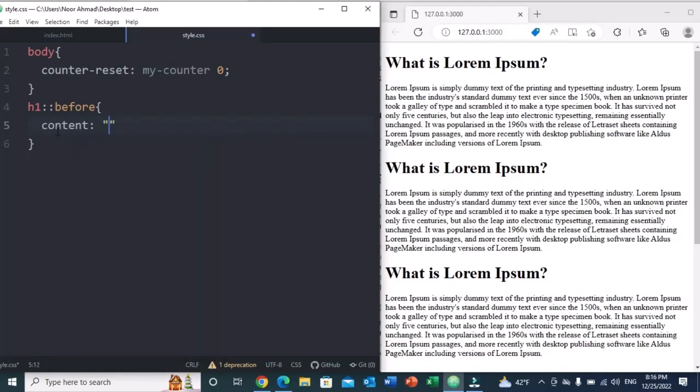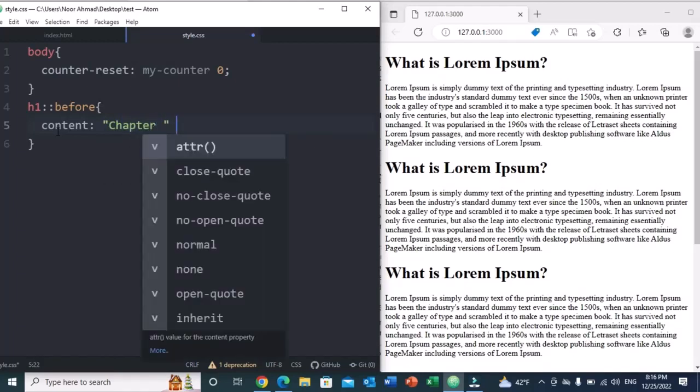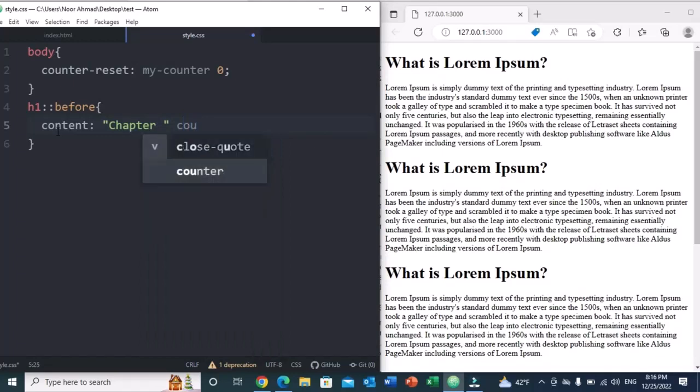So first, inside double quotation, I'm going to name my section. So I'm going to name this chapter, and let's add some space. And here I'm going to add counter, and let's add opening and closing brackets. And here I want to display the counter so it will ask me which counter you want to display.